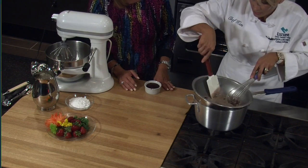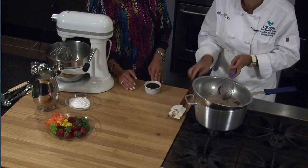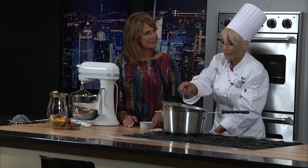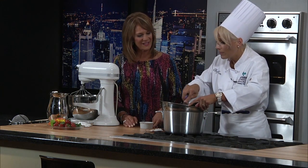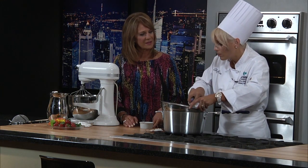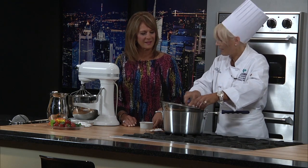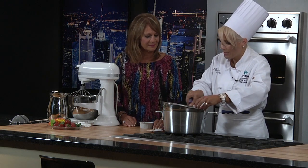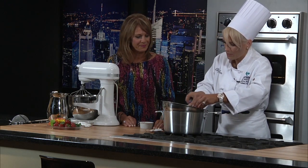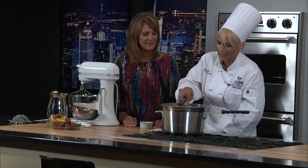And then if you wanted to, sometimes I get a question, a lot of people will say, can I add anything to that ganache? Sure. If you wanted to make it, not that it's already sweet enough, if you wanted to make it a little bit sweeter, if you wanted to add in a little bit of vanilla, you can also add a little bit of vanilla in there. But I just like the chocolate, and I just like the little bit of heavy cream. I think that's just going to give us a wonderful taste in this ganache. That looks perfect. So now all of our chocolate is melting, kind of bringing everything together.